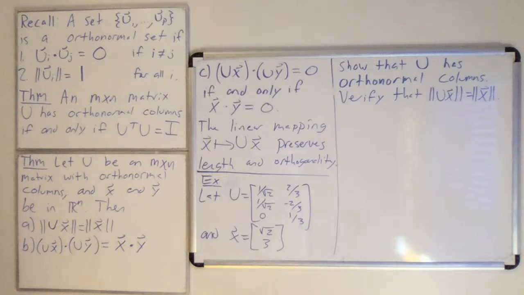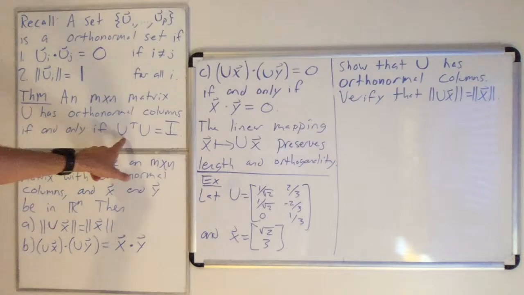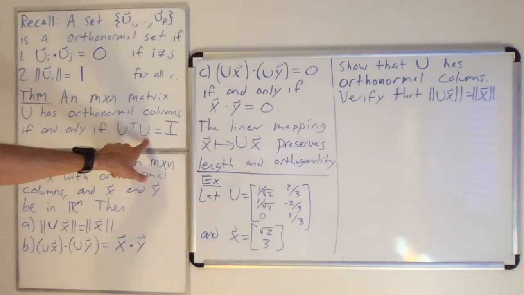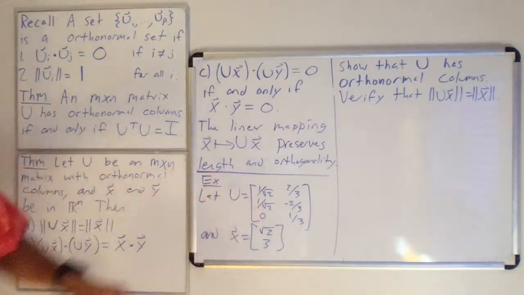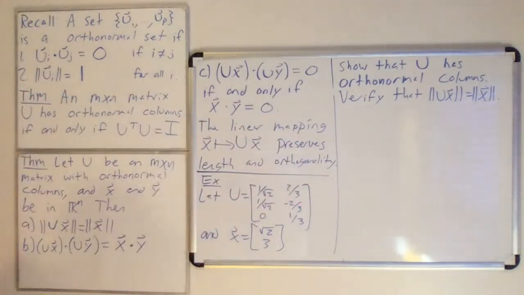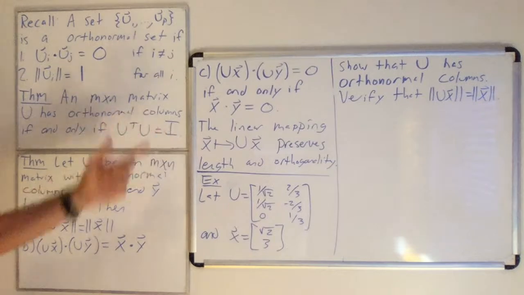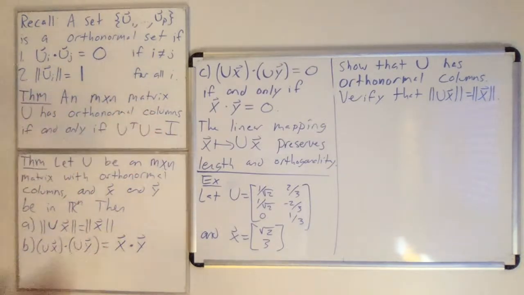Yeah, exactly, Shitong. So we want to show that U transpose times U is the identity matrix. All right, so let's just do the matrix multiplication. Remember, U transpose, you just take U and flip it, switch the rows and columns. So if we show U transpose times U is the identity matrix, this theorem shows that we have orthonormal columns. I guess we could also do what Molly said: check that the dot product of the two columns is 0, and they each have length 1. Yeah, that works too.